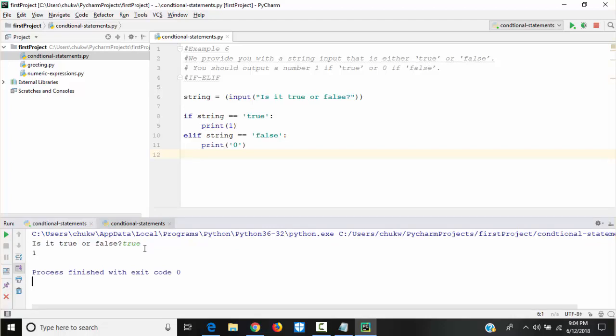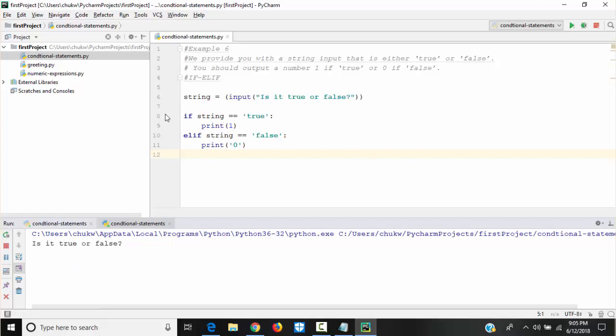So maybe it's something I would research, but if the folks at PyCharm happen to view this video, please let them fix this so that anybody can come and type in. It doesn't matter. I should be able to type in as many spaces, and if I type in true, it should output something.